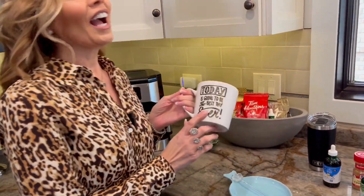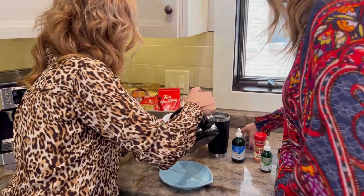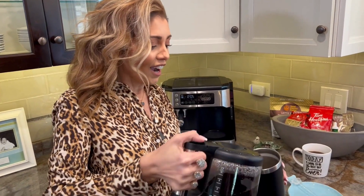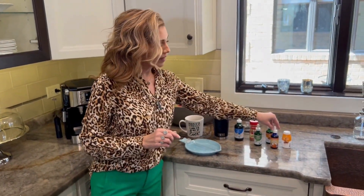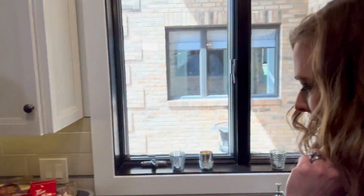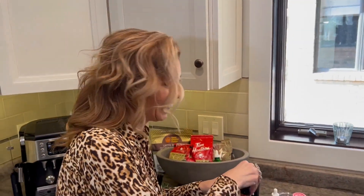Here we go — you're going to have a great day. I picked this mug because I'm with you. And then I see you have another mug here — that's a Yeti. I don't mind it room temperature, but if you're going to drink it all day like I do some days, I like to put it in here so it stays warm. Fill that baby up. I like the monk fruit — that is my new thing right now. So we're just going to add a few drops. I like mine a little sweeter. That clearly is not five drops, no. But now I'm going to taste the creme brulee flavor. We're going to mix that baby up.